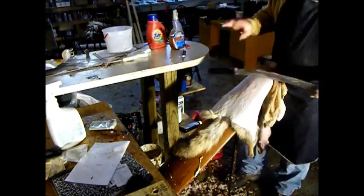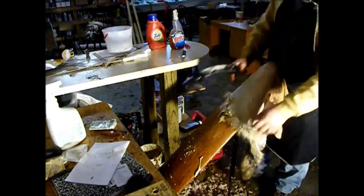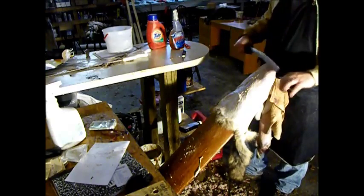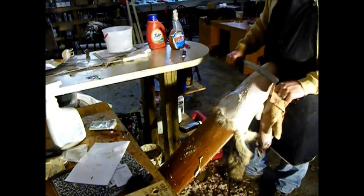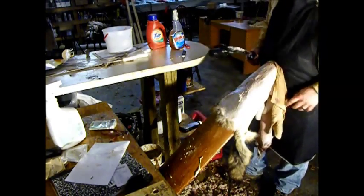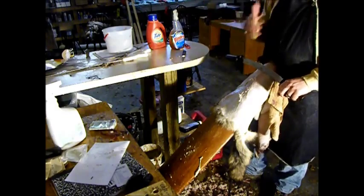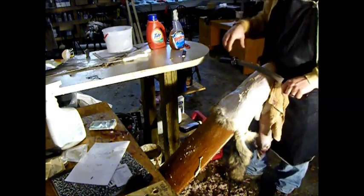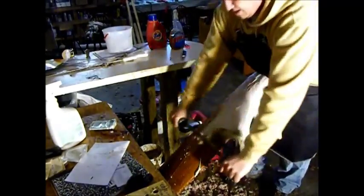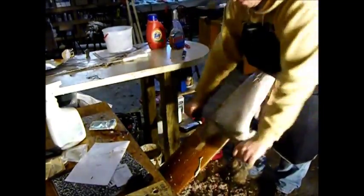Foxes are going to be done in the exact same way. You will skin them case skinned, which means you skin them out like a sock. Start at the ankle and go straight up the hair pattern that's on the back of the back legs, to the anus, same thing on the other side, and then go down the tail. You'll want to pull the skin on its belly on the inside of its legs in as you do it, and then cut it and leave as much there as you can. Unlike a bobcat, coyotes and foxes aren't graded by their bellies, but you still want to do it about the same way.